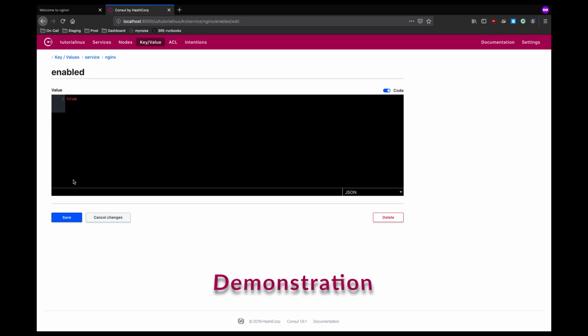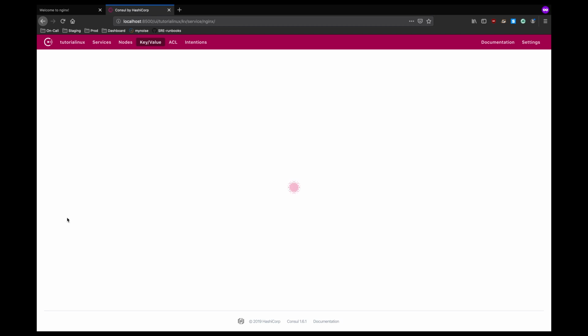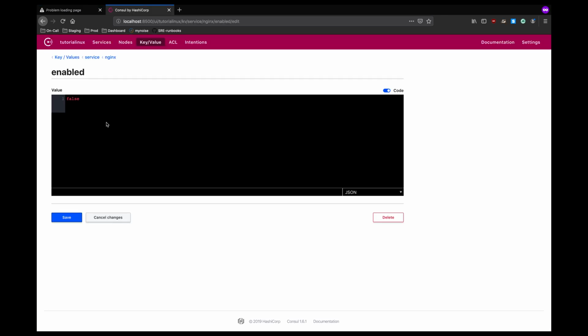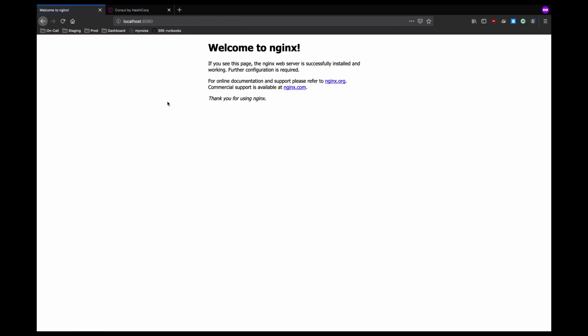I have here a path called service nginx enabled. You can see it up here, and I've got that set to true. I'll show you when I bring up this Consul cluster, I basically set that to true. When I set this to anything except for true, like false, magically all of my nginxen, or whatever nodes are running this process, go ahead and shut down that process. As soon as, let's say, we've done some troubleshooting and we realize it's not going to happen again, I can just go turn this on again. And ta-da, Nginx is running again.